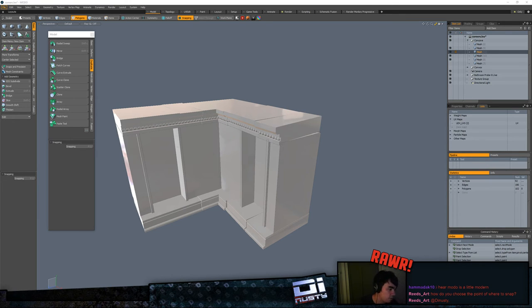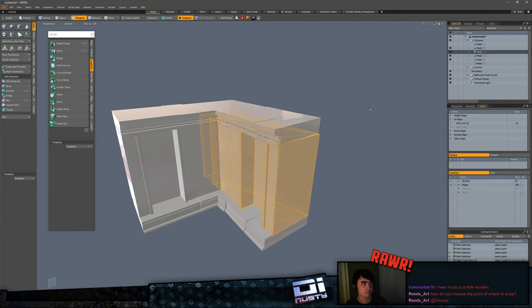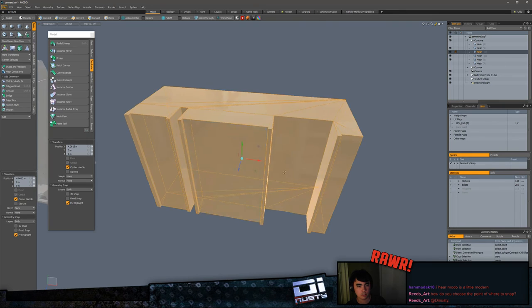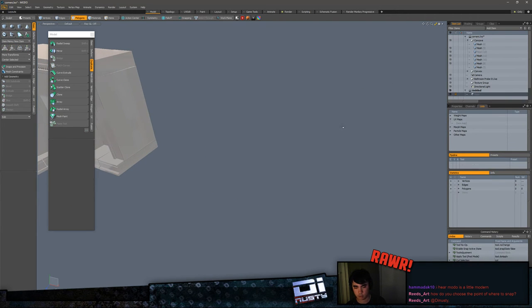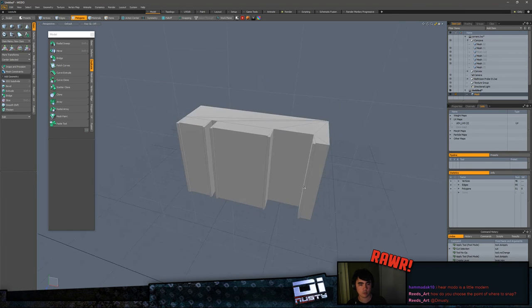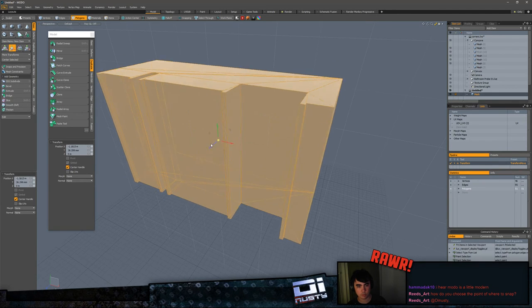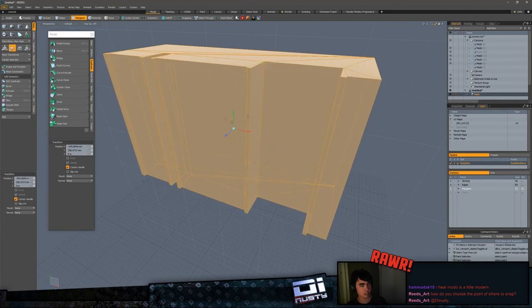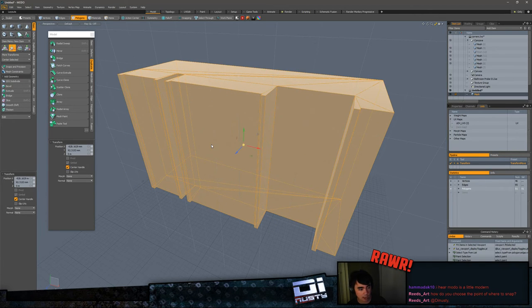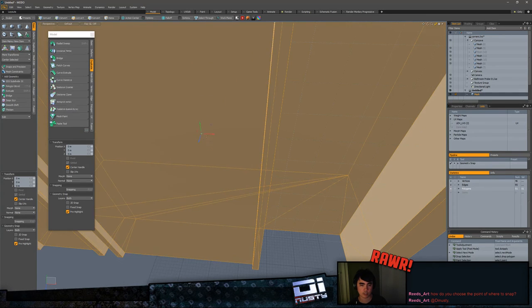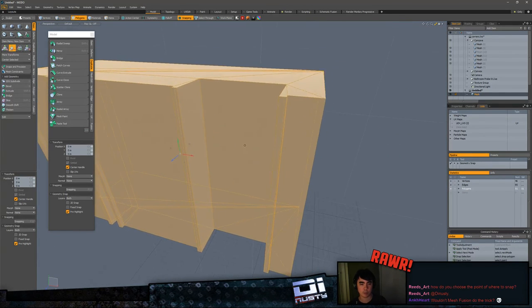How do you choose the point of where to snap? What do you mean specifically? So like, all right, we'll grab this piece for example. We will cut it. Make a new file just because it's easier to work with. Okay, so you have this mesh, right? You can see you've got your axis move. You've got the point in the middle, which I don't know what that's called, the middle of the axes. When you press X, it toggles snapping, right? So when you hit the move key, now the box in the middle has become like a little three-dimensional plus sign.